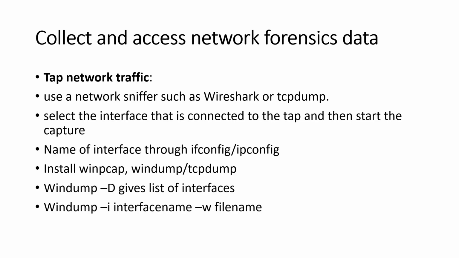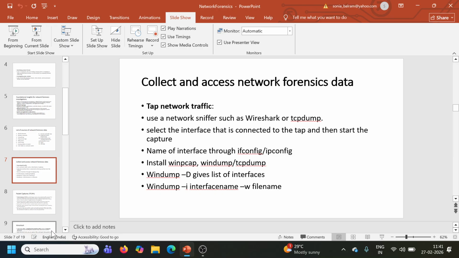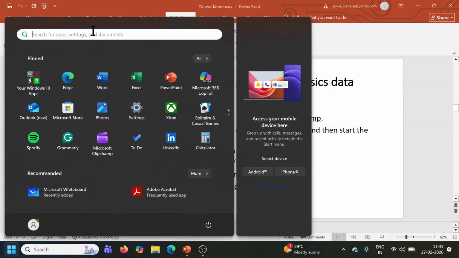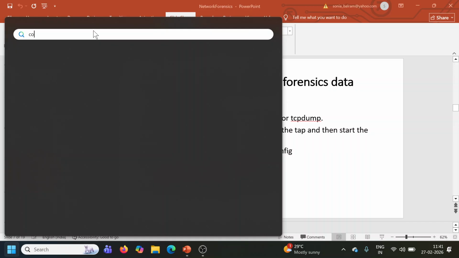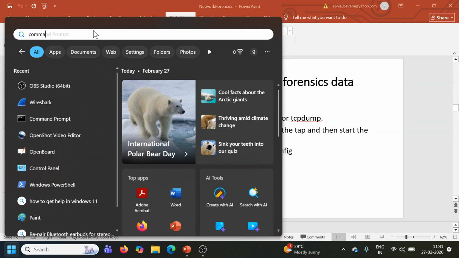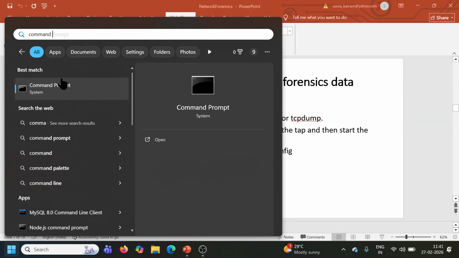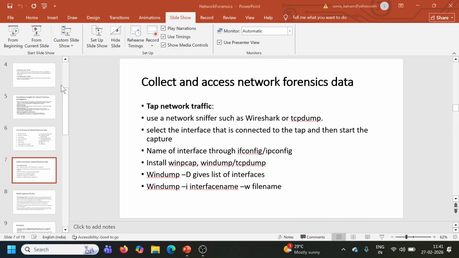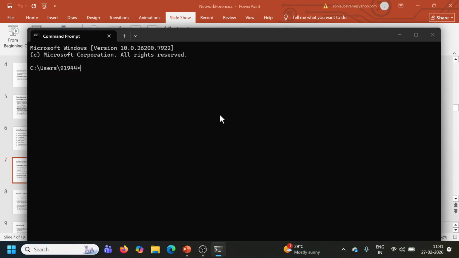First of all, open the command prompt. This WinDump is run from the command line. Wherever you have installed it, you have to go to that location.